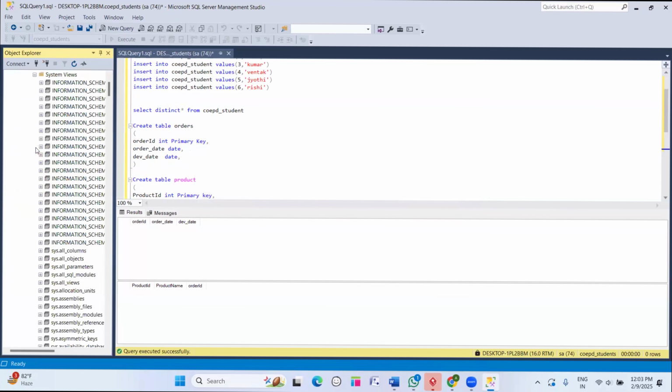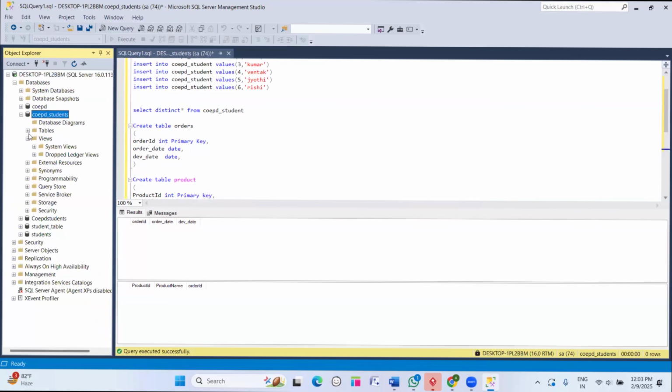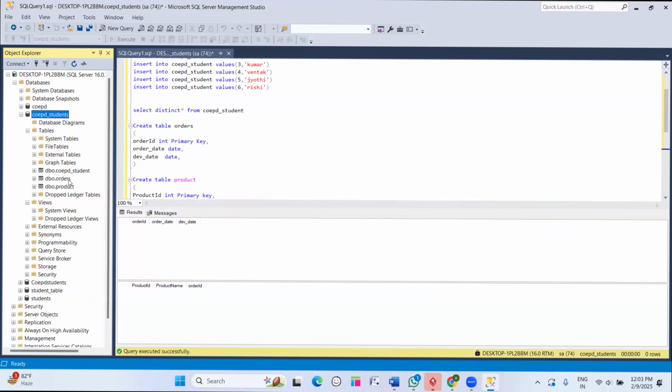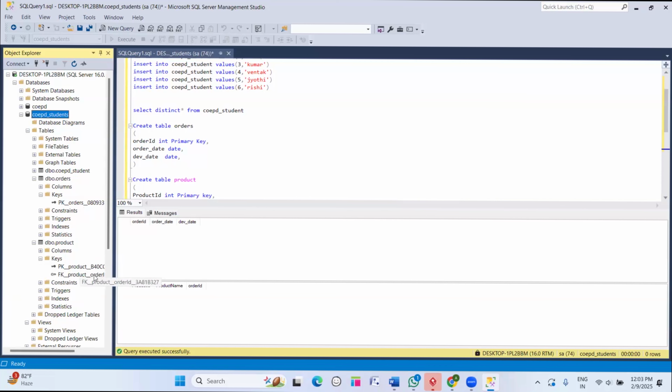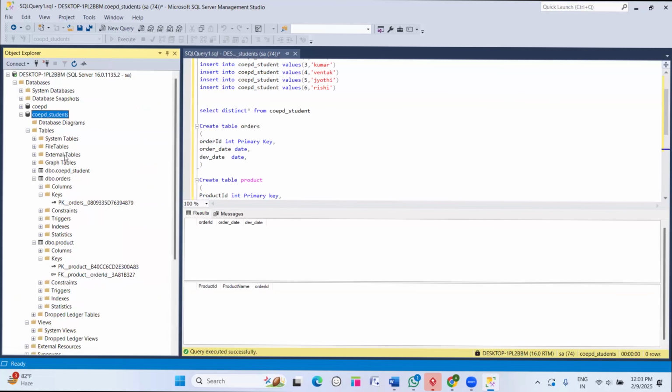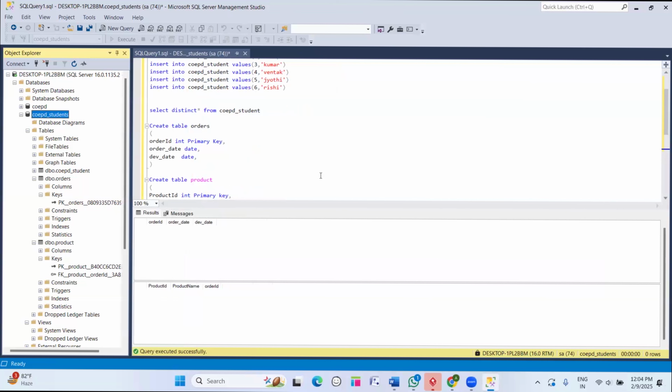Keys will be mentioned over here. In the tables, we have orders. See here, we have the keys. Primary key in orders. In products, it is acting as a foreign key. See, guys, click on the tables you want, click on the keys, and see how the keys are related. Primary key is represented in bold, and foreign key is represented in light. This is regarding the keys, guys. That's it. This is regarding the total SQL.